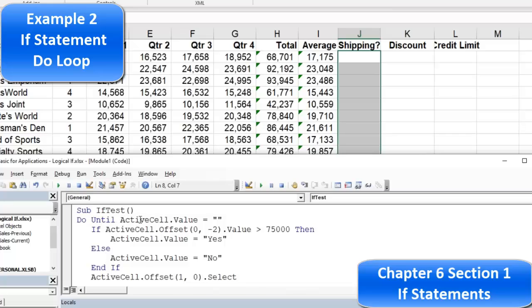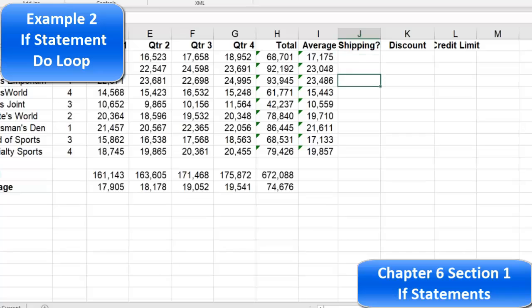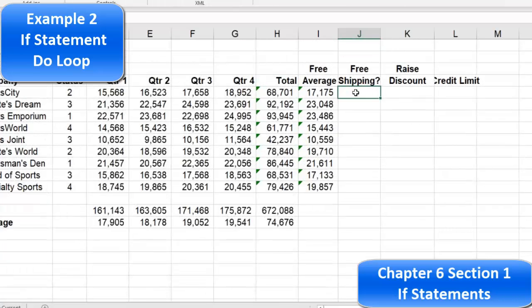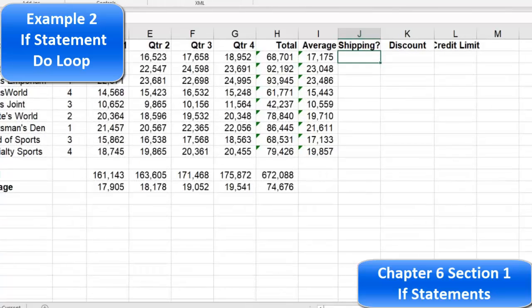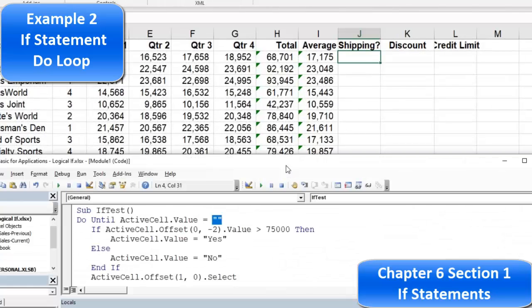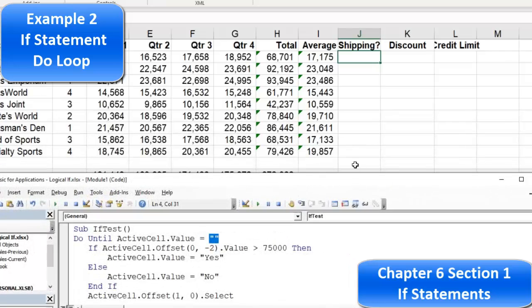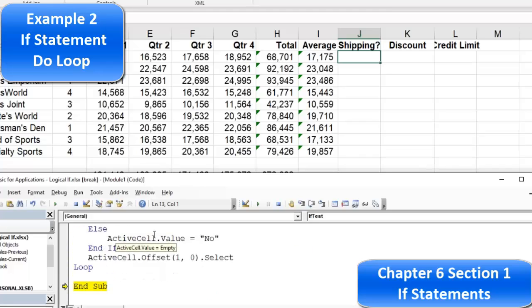It's going to continue looping until the active cell value is equal to null, and then it's going to keep walking through this step by step. So we're going to start with the active cell right here, and I want to see this spot right there, and I'll run through this. And this is where I think all this starts to come together, because this is what we do a lot with Excel as we go through our cells looking for things. So we know this is going to work.